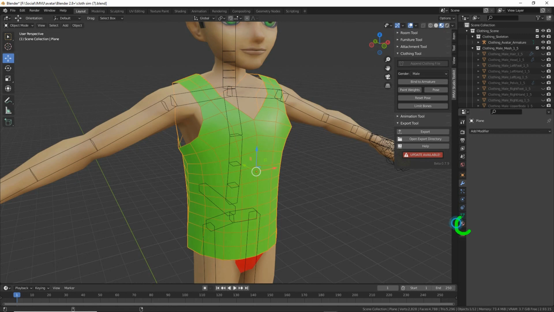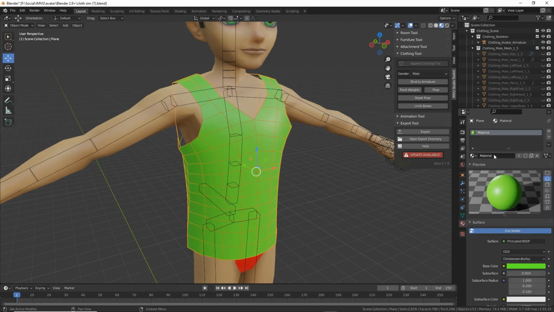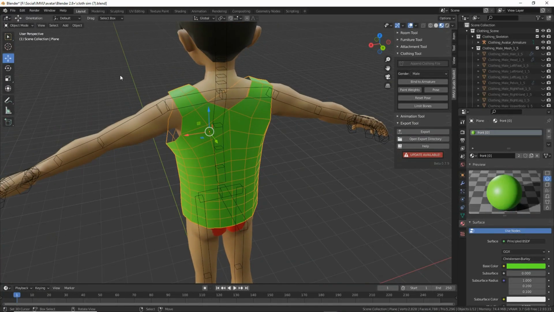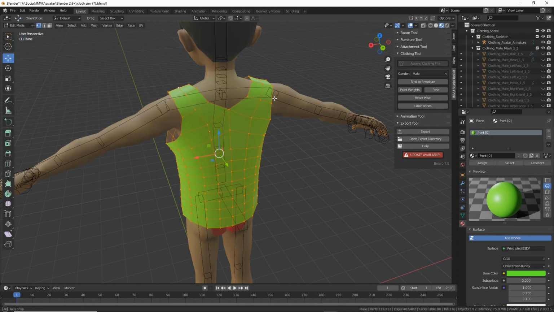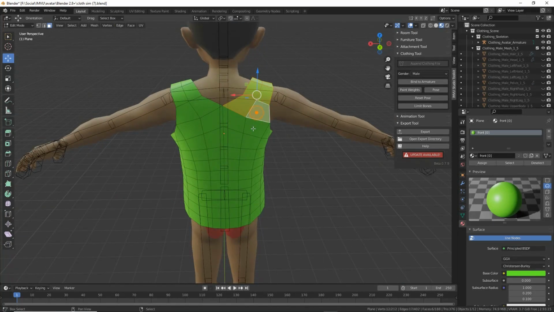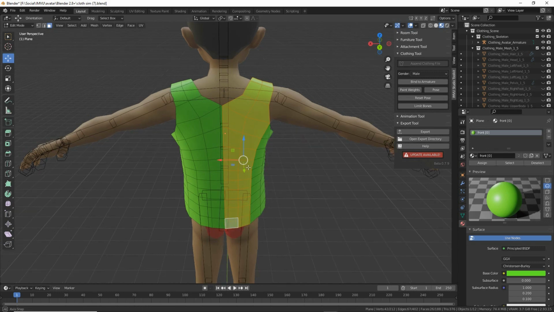So material properties. Let's just call this front. So front, space, square brackets, 0, close square brackets. Edit mode, face select, and we'll select the back.